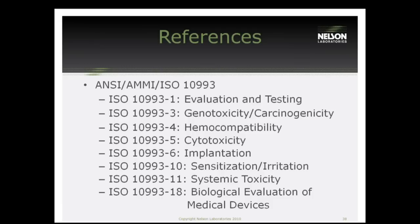The next question: can you explain when you would use an agar overlay versus MEM elution for cytotox? This goes back to the direct versus indirect question. If your sample is only skin-contacting, use the agar overlay. If you have fluid contact, use the MEM. That's the standard rule, but there's always variance. For example, if your sample changes and creates some toxic material in the MEM — if it interacts badly with the MEM fluid and causes a toxic reaction just because of the MEM fluid itself — then you could have a good justification to use the agar overlay instead.